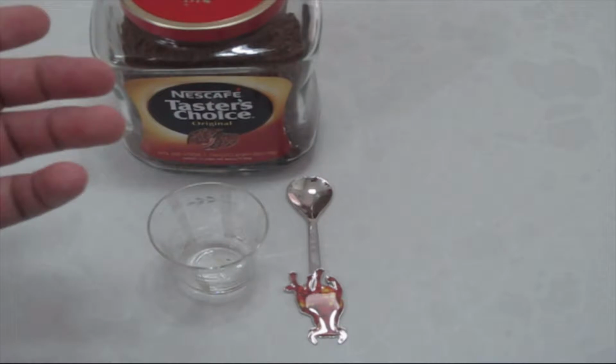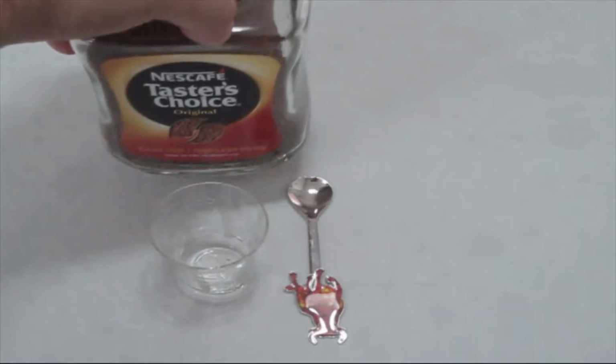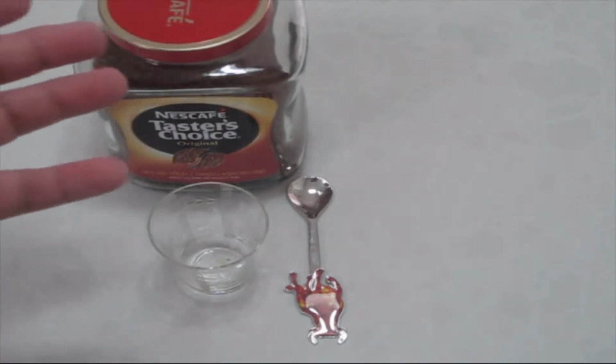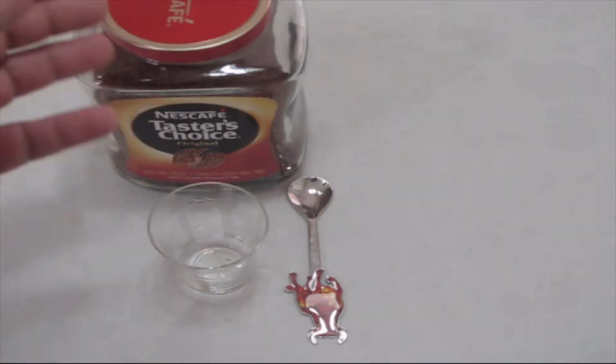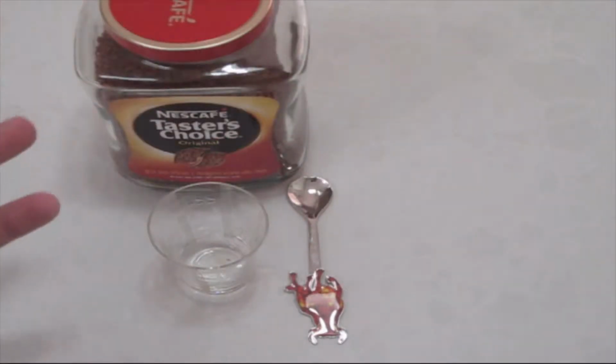Well, local coffee brands, same type, granulated freeze-dried coffee, sometimes require 3 times more than the Jacob's coffee, if you take the Jacob's as a standard. This one takes about 1.5 times, so it varies.